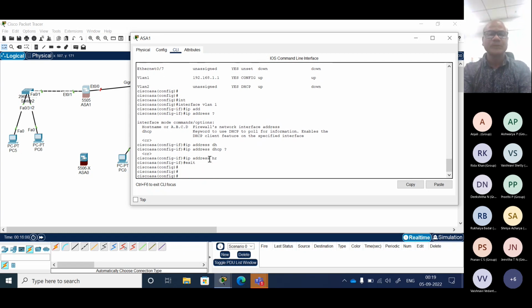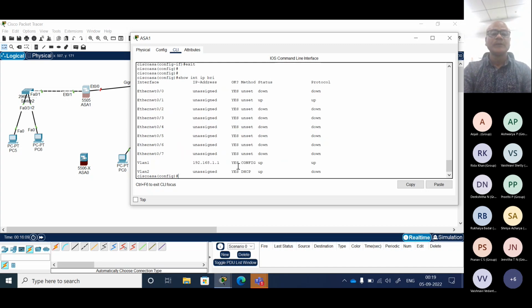So how to check? Show interface IP brief. So this has been configured. It's pre-configured because the default credentials for the router are pre-configured. We can remove it.